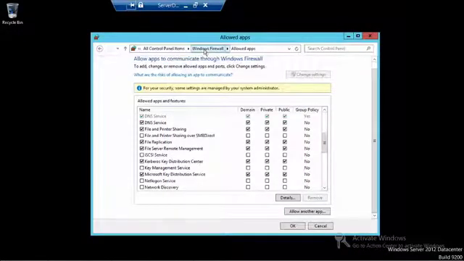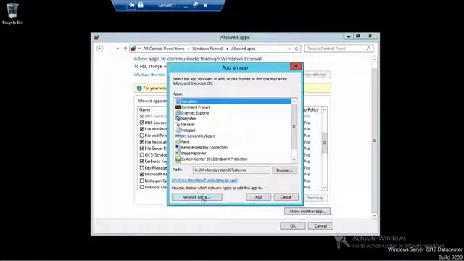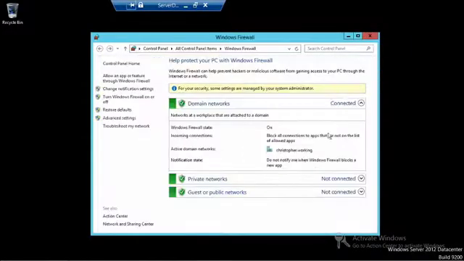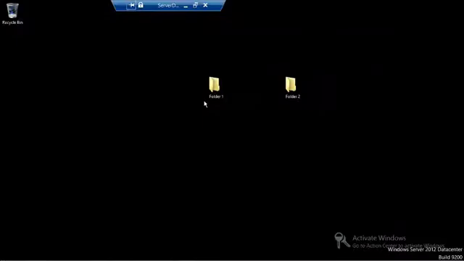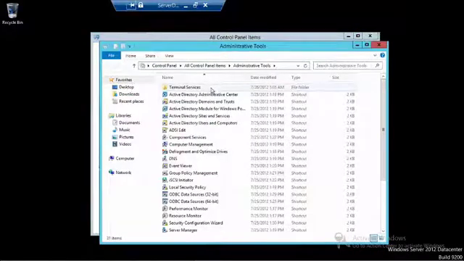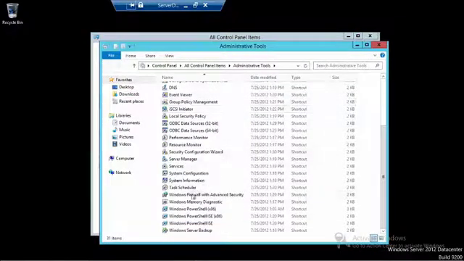And we've seen the Windows Firewall. This is your list, and the allow another app is how you allow an application. And then network types, you can select which ones are yes and no. I like to be a little bit more granular, so we're going to close this. We're going to go back to Control Panel, but we're going to go one level deeper into Administrative Tools. And all the way down here, hiding at the bottom, Windows Firewall with Advanced Security.